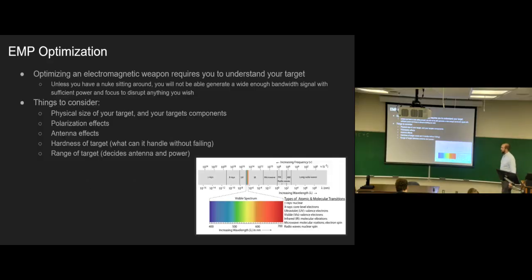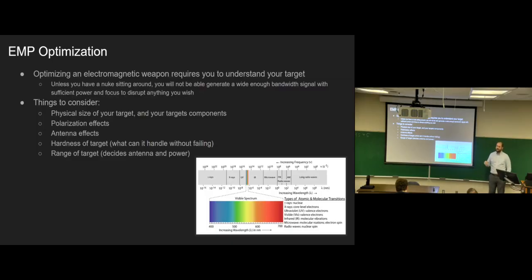So for optimization, we've got a couple slides on this. Actually, I think I'm just going to explain these out loud. But optimizing your electromagnetic weapon requires that you understand your target at a base level. If you're trying to be very sophisticated, the real answer here is the more sophisticated and deeper analysis, like reverse engineering, other stuff you have about your target, the lower power you can get away with. Because when you optimize really, really well, you can specifically lock in on one single component that's integral to the entire system functioning, and you can kill it.